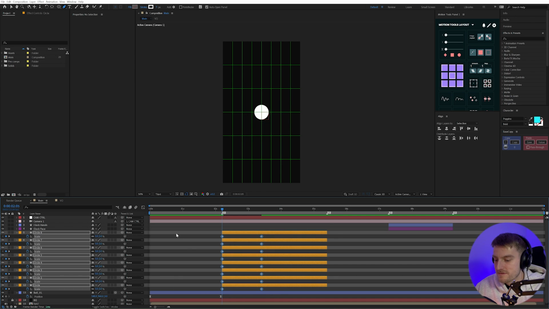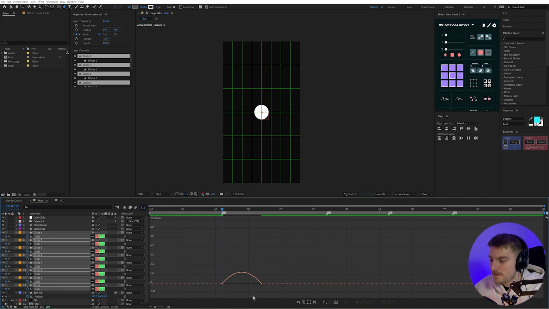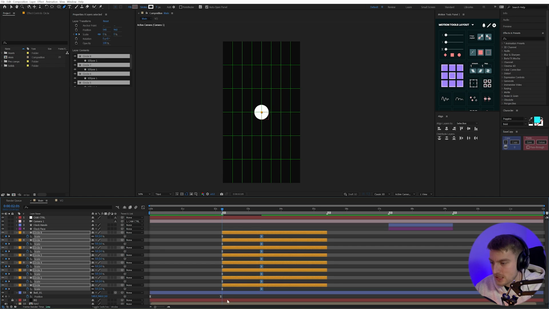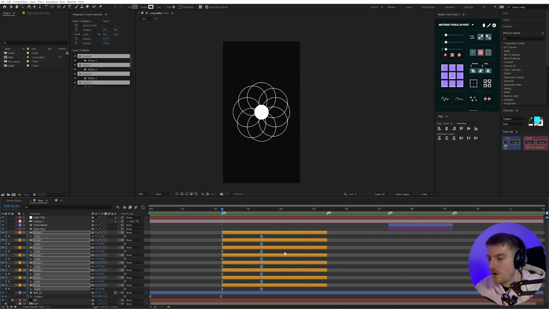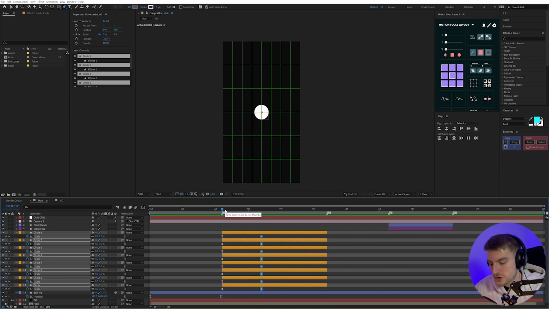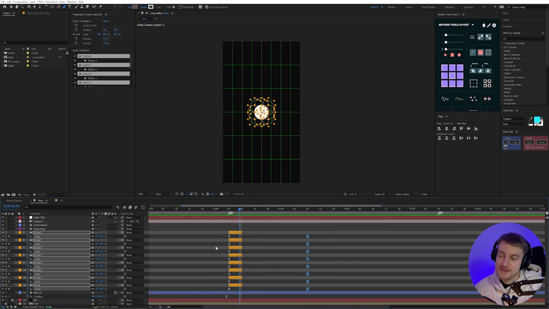I'm going to select all these keyframes, hit F9, go to my graph editor by pressing this button here, and select them. And I want this to be quite a fast movement, so I'm going to take all the easing off the front and add it all to the end. So I have a really slow out. And you'll notice that this looks really boring because they're all happening at once. So what I'm going to do is move forward 4 frames by pressing Control and right arrow from the start of my layers. 4. And then Alt and right square bracket. So that actually makes it 5 frames because of the 1 frame on the end.